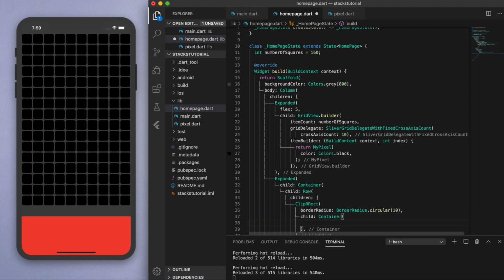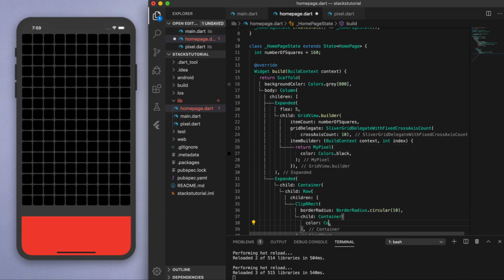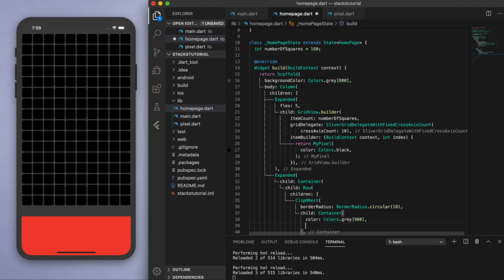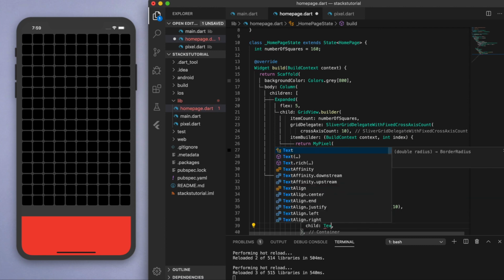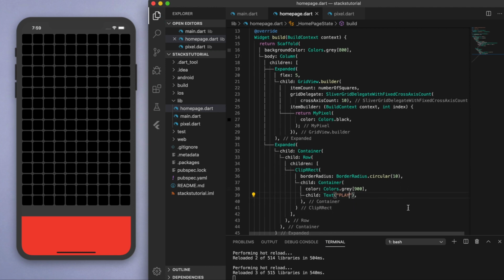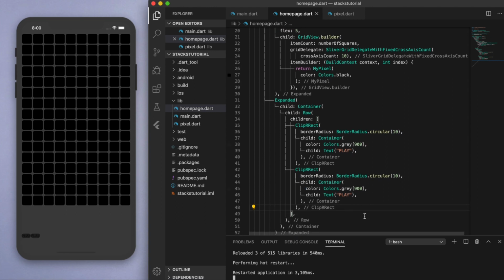Put it in a container, and the color, let's make it pretty dark. And in the child, for now, let's just put a Text, see what we can say. So I'm going to say play. Alright, let's see what happens. Okay, so it looks like it's really tiny there.